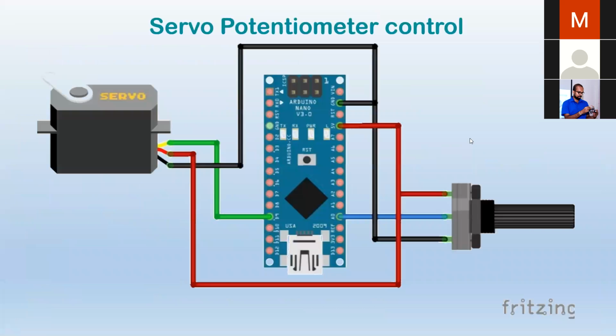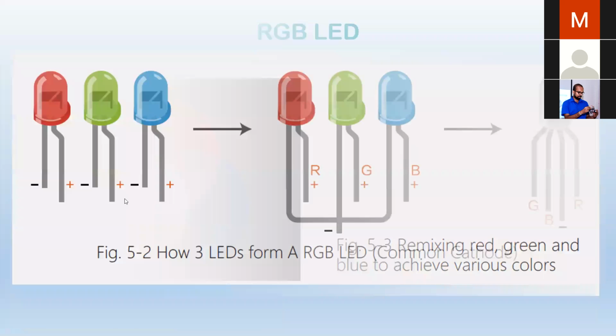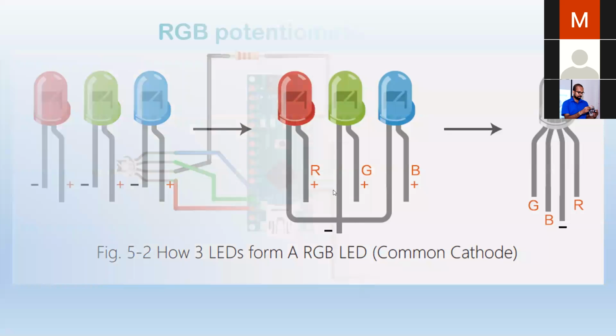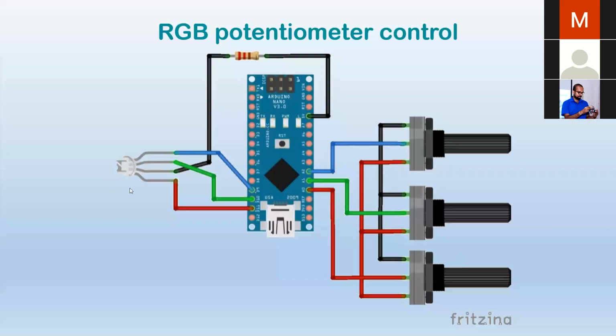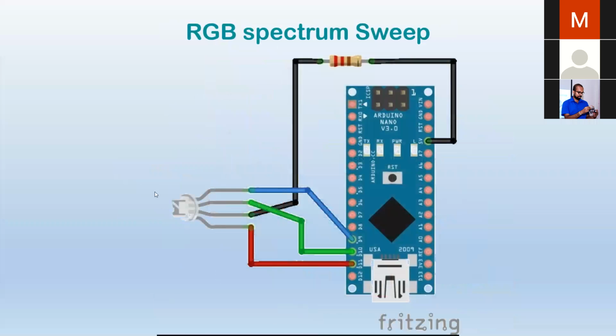So there are many applications, and the RGB LED example I told you the other day. I think you remember that common cathode and common anode thing I described. So this is how you control the color of an RGB LED using 3 potentiometers. You can almost make any color on this LED using these 3 potentiometers. We will do that practical next week. This is called the spectrum sweep. It is going to show us all the colors on the color scale in one sweep, right?